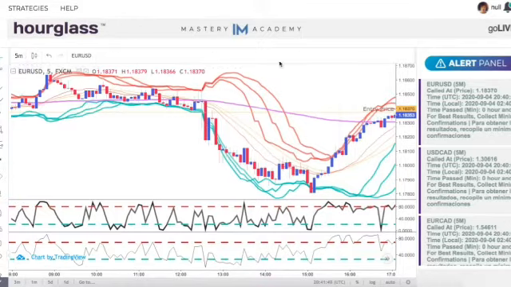trades. Over on the right, we have the alert panel, which as you can see refreshes automatically to give us new potential trade opportunities based on each currency pair. It will tell us how much time has passed since it called out this potential trade opportunity. Now, let's talk about the technical indicators that we are working with. We have several on this strategy.